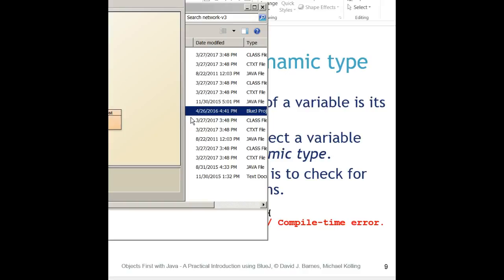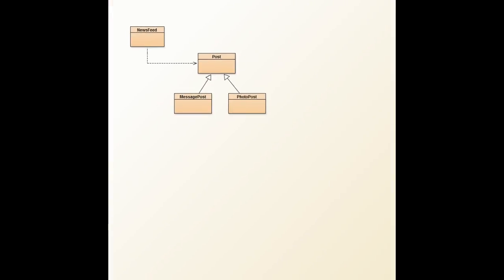So let's look at the discussion that we had about the post display method. At this time we can say post.display. The static type of post is going to be Post, while the dynamic type of post could be either message post or photo post. We don't know which one of these it could be.